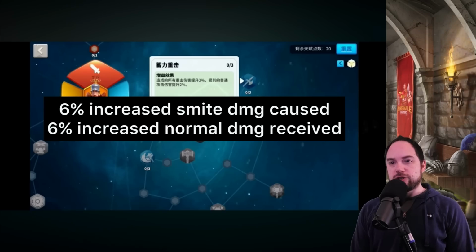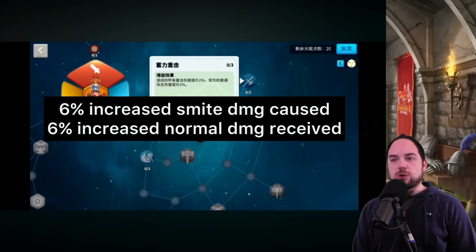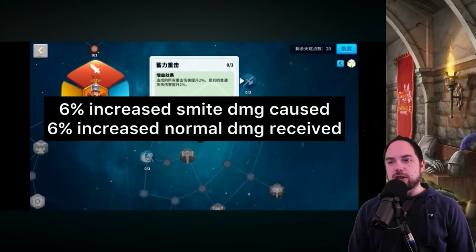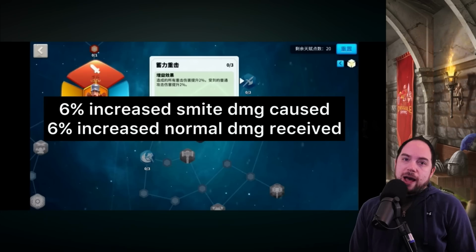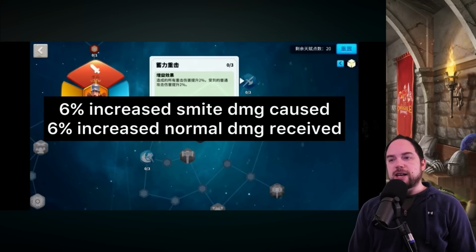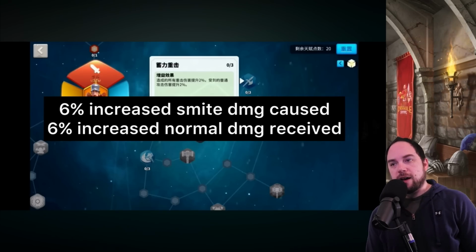6% increased smite damage, but at the cost of 6% increased normal attack damage taken. I really wish this was more symmetric, like it was just 6% more normal damage dealt, which would include smite damage, right? And also 6% normal damage received. I think this is probably best for a garrison that you think is not getting swarmed. So, or a rally that's not getting swarmed, but rallies are just generally more likely to get swarmed. But an example will be like a pass. If you put this in a pass and it's just getting single rallied, even if it's getting multi-rallied, I mean, this could be worth depending on the combination.